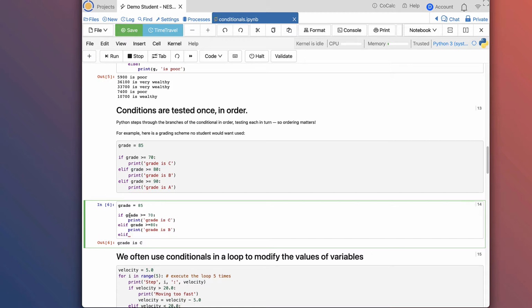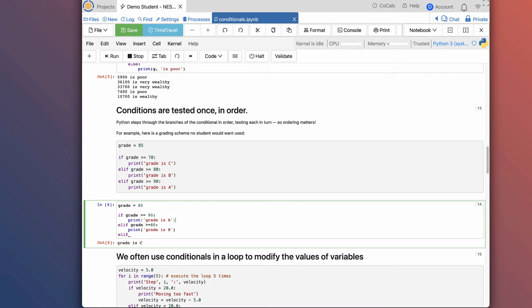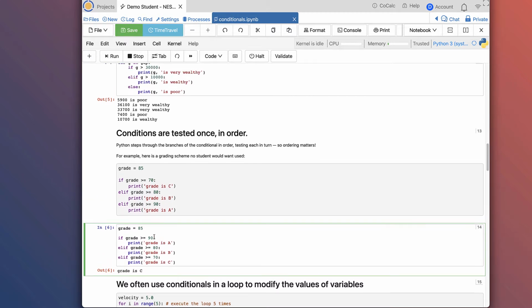is we'll take our grade there. So if grade is greater than 90, print grade is A. And then elif grade is greater than 80, print grade is B. And then finally, whoops, we don't need that. We'll just go down to the last line, else if grade is greater than 70, print grade is C. So basically you think about the order in which these tests are going to be run. And if there's sort of a hierarchy like there is here, then you need to make sure that it will only pass sort of the test that's most important or most relevant.